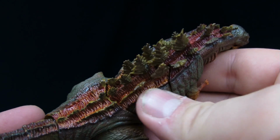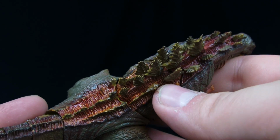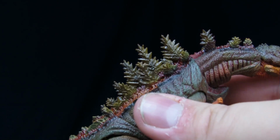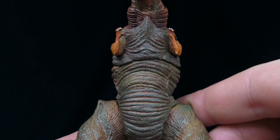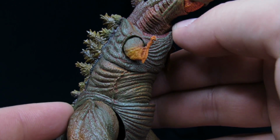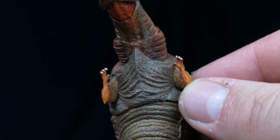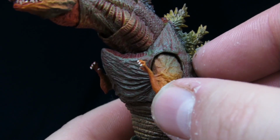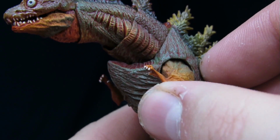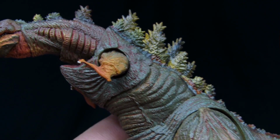But you see the same fleshy tones on the intersections of the dorsal spines. Looks really nice. It's just, yeah, that color. Odd. Stomach has a crap ton of wrinkles. Got the same little spiky protrusion on the front section of his chest plate. His arms are starting to develop here. Got some bone coloring for the nails, which is really awesome to see. That little attention to detail on the section there.